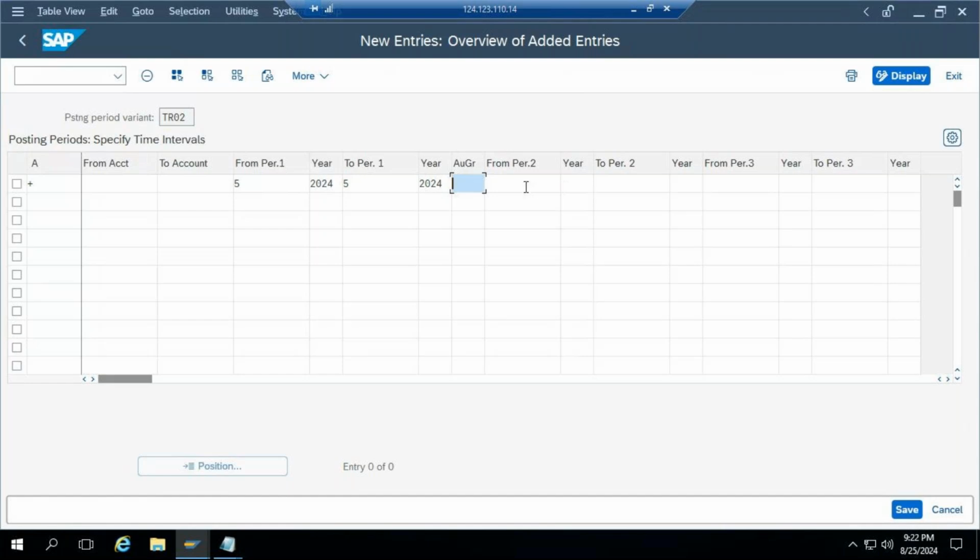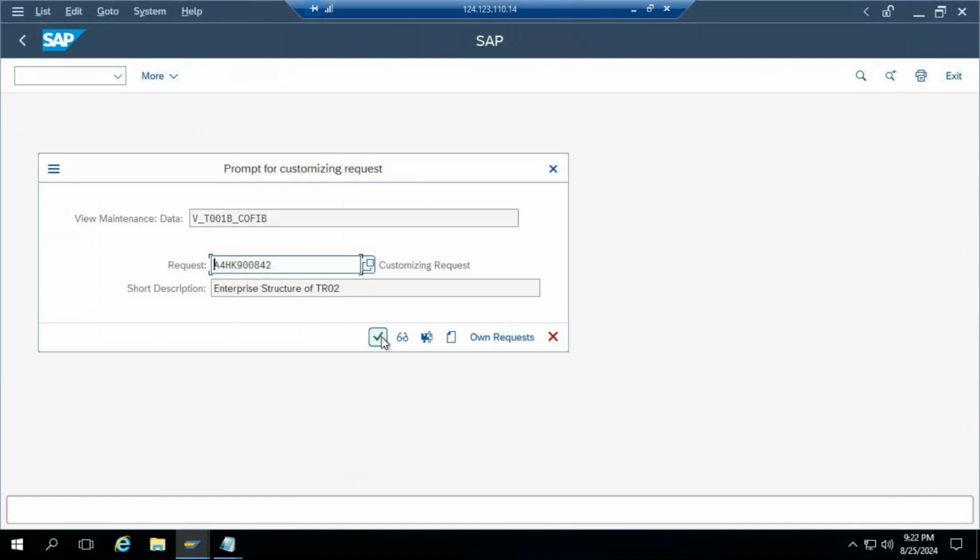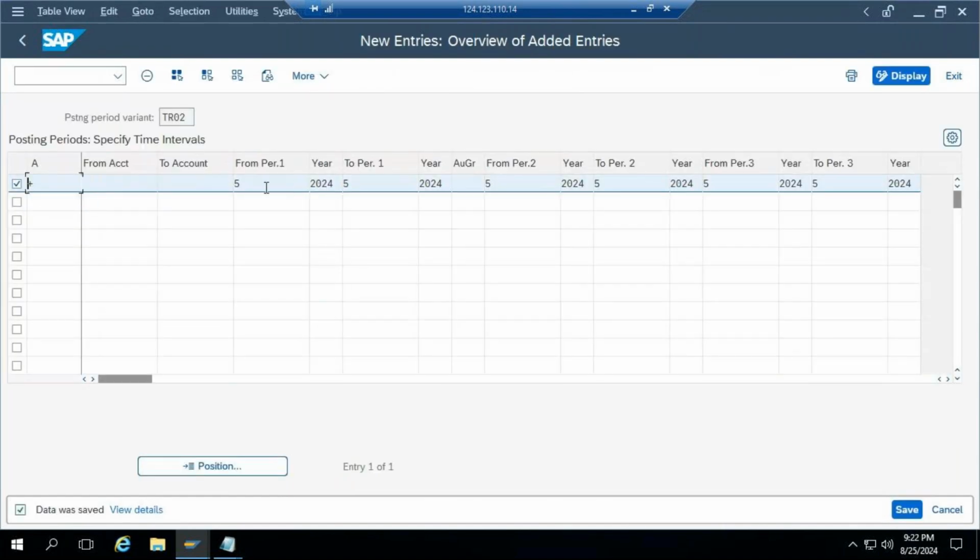Why is it so? Because normally in SAP we do not encourage any sort of future posting or back posting. If you allow future posting or back posting, there may be chances that a lot of manipulation can be done. Like you might have seen the Satyam case, where they committed a big fraud by doing all sorts of future invoices. They posted false invoices, and that's the reason in this configuration we normally close all future posting or back posting periods. Whatever the current posting period is, we only allow posting for that.